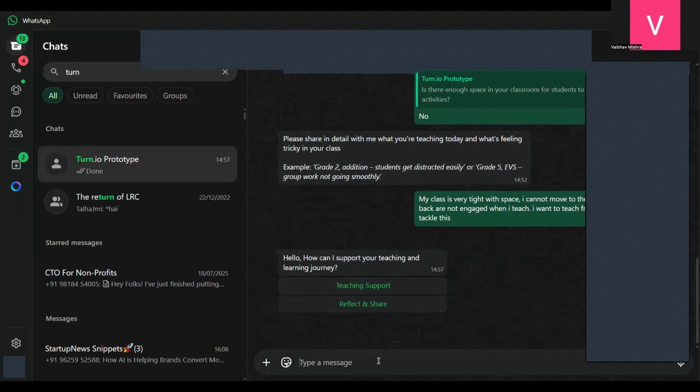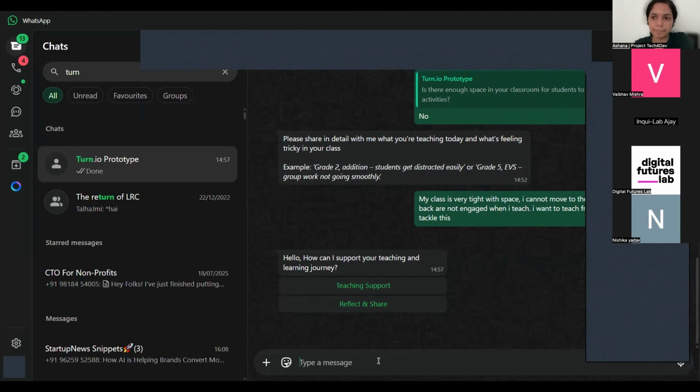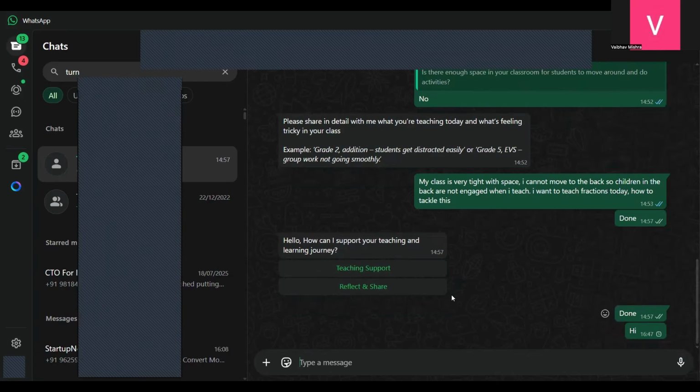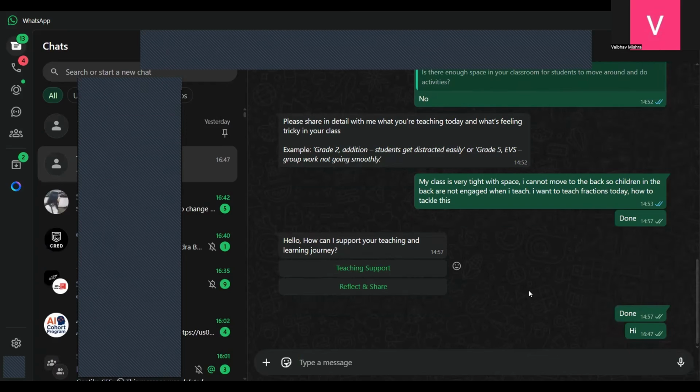So the chatbot workflow is, of course, structured workflow journeys that we have designed in the backend through trigger words and different options. And in the end, we have given very little scope where the AI responds to the user, because of course we don't want them to start using this like ChatGPT. We want the use to be very limited and targeted towards just getting support from the classroom strategies that they are using. So I'll walk you through the onboarding journey. This is the journey that any user will see once, for the first time when they engage with the bot.